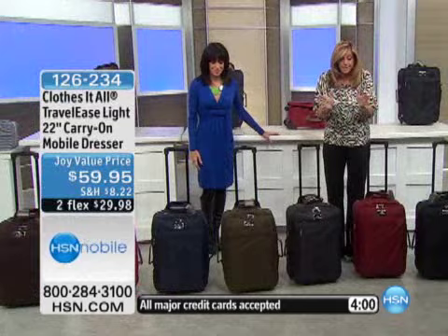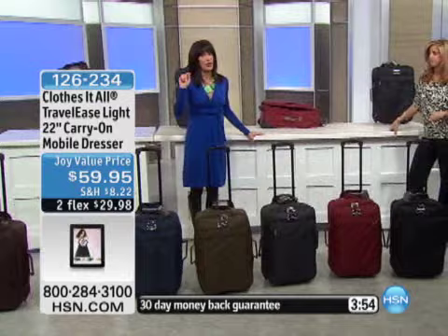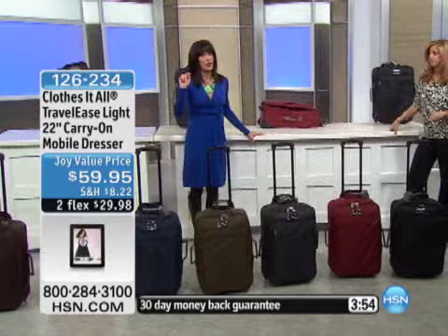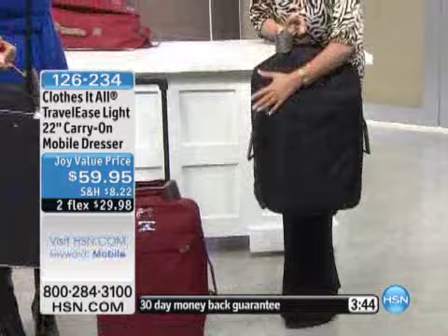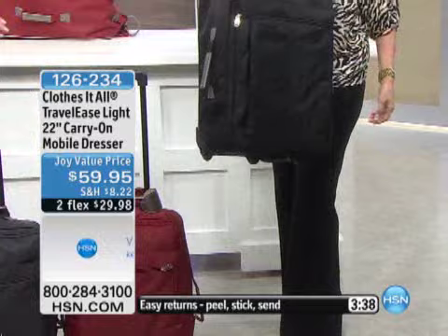This is the ultimate carry-on. It truly is. Right now we have all the colors but I'm telling you, from the calls on the phone lines we're going to start losing them — and it's the first airing. It's $30 off. The price is unbelievable. Go price the waterproof ones at the T stores, the B stores, the L stores — this is like hundreds of dollars for this piece. Look at one finger — that's how lightweight it is.